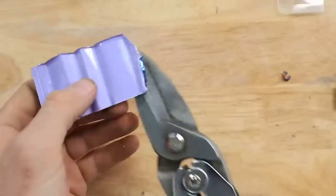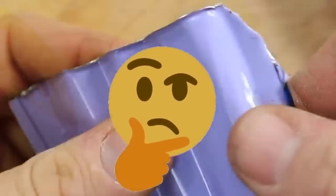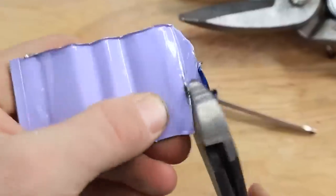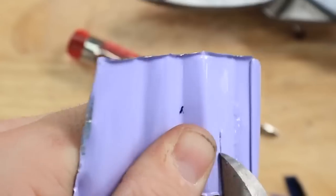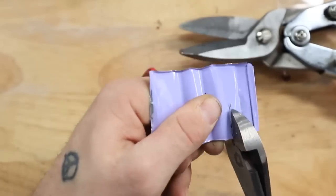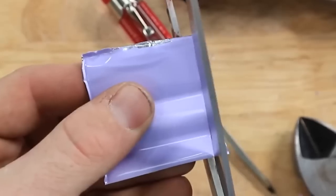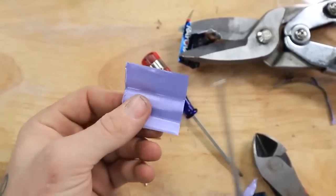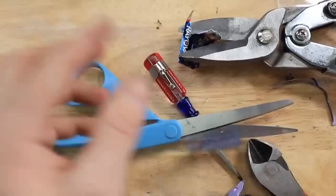So now that we have this, we're gonna take our tin snips and just snip it on down. Why did that not turn out very nice? It tries so hard. I'm gonna try it with these. Oh, that works so much better. Good, good. I'm gonna cut this down just a little bit. Guys, why am I so bad at cutting metal? I'm just gonna try using some scissors. What the heck? Dude, these scissors work so much better. Look how clean that is. Oh my God. Guys, if you ever do this, I highly recommend using a pair of scissors. That was so much better.